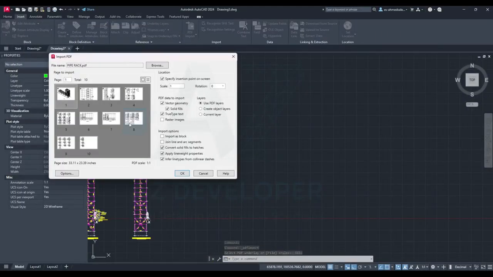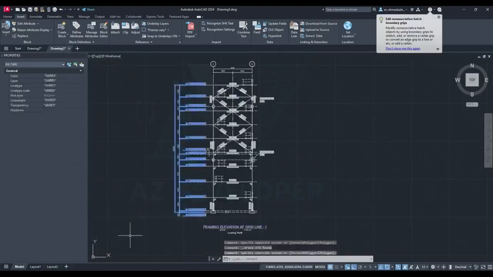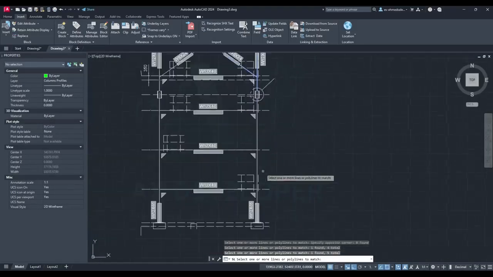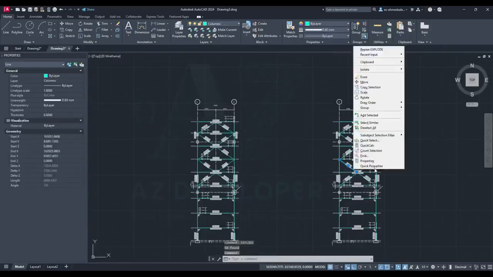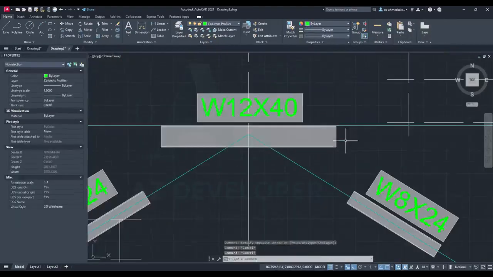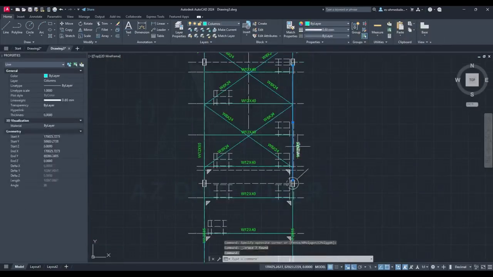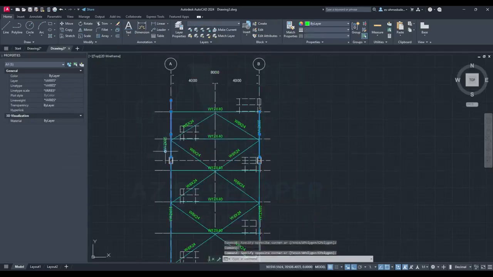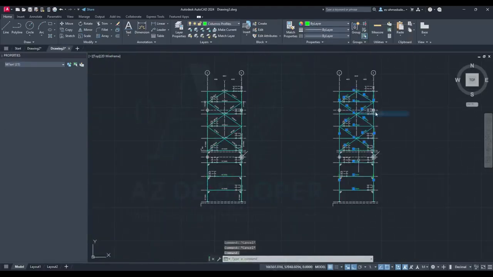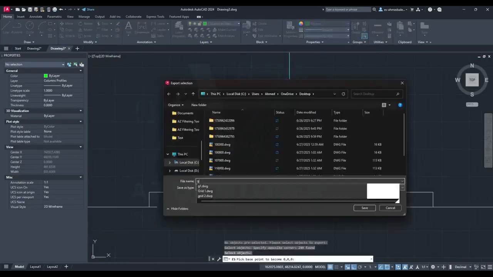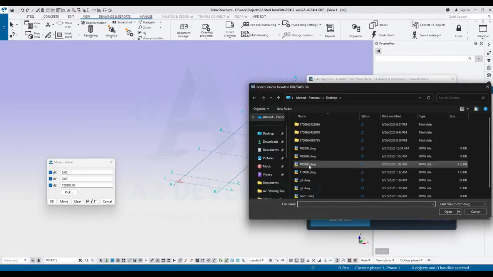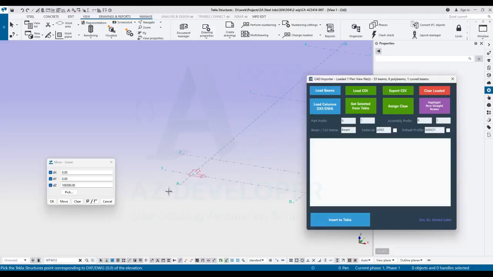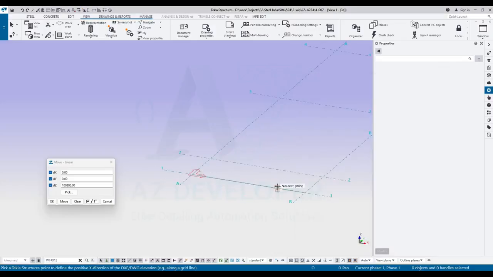Now for the grids. Import the elevation view and follow the same process, this time using the columns and columns profiles layers. And keep in mind, even if you're importing beams from an elevation, just place them on the columns layer and the tool will handle them. We create two versions again, with and without profiles, and adjust the text to be close to the center of each beam or column. Then, we head back to Tekla, load the grid files, and select two things: the origin point and the positive direction, matching the orientation of your CAD.